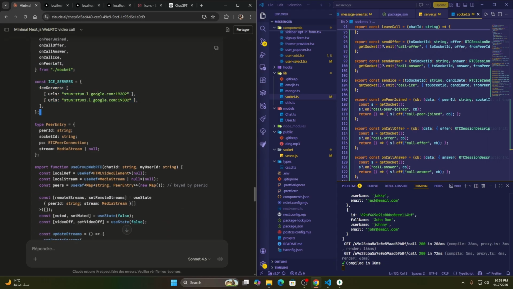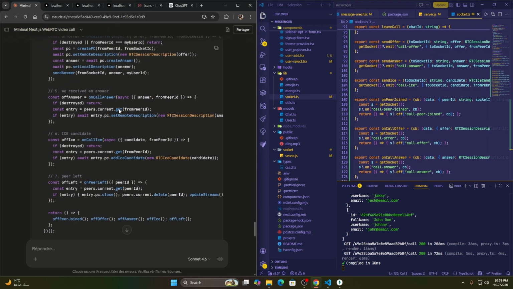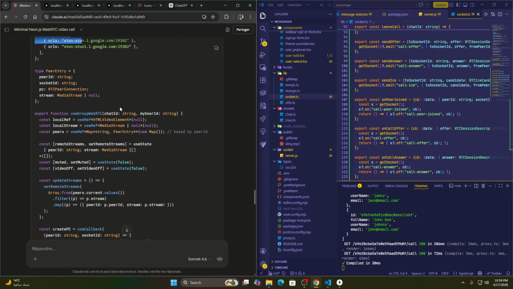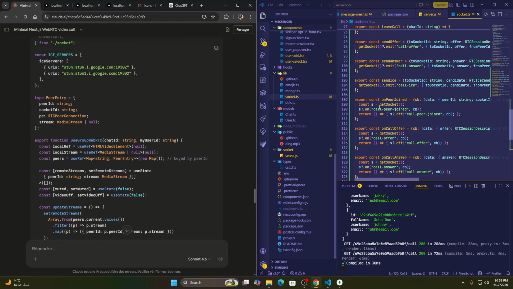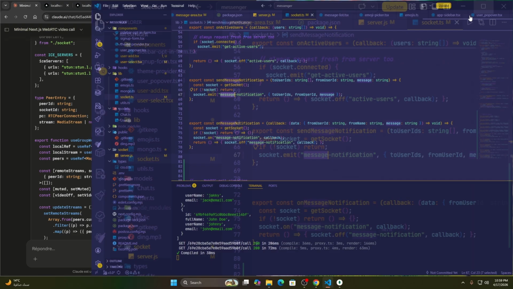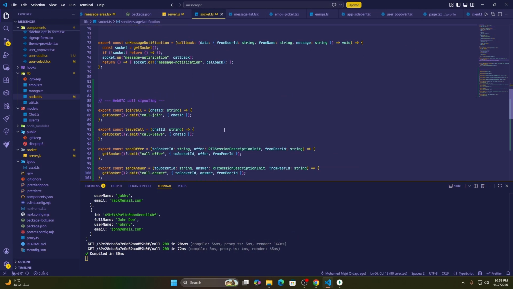So we are using the Google RTC server. And this is the minimal example. Good. Where is the notification? Yes, there is a notification.